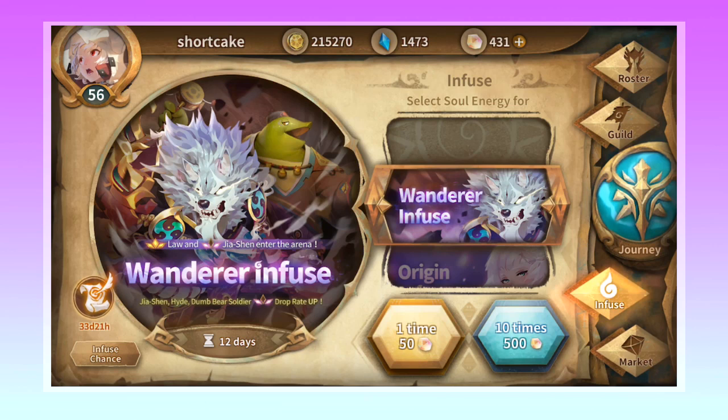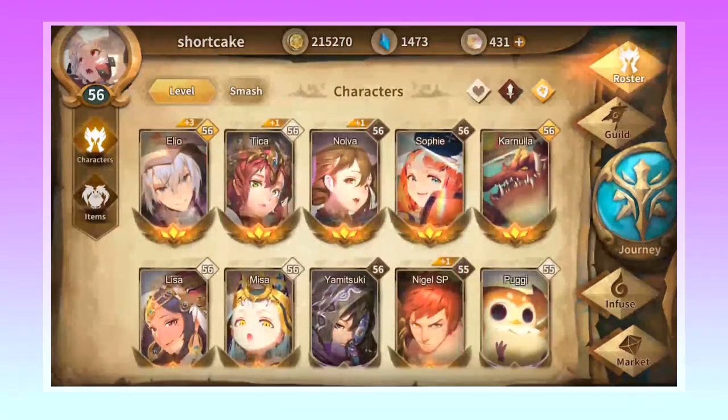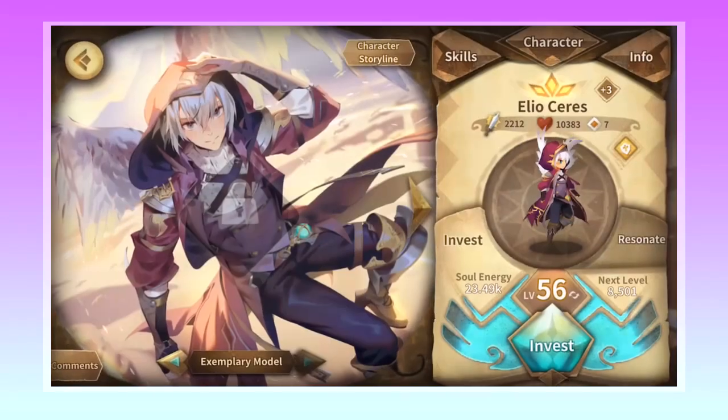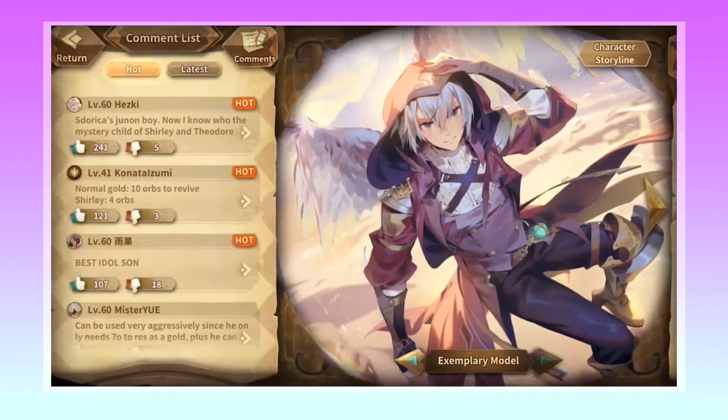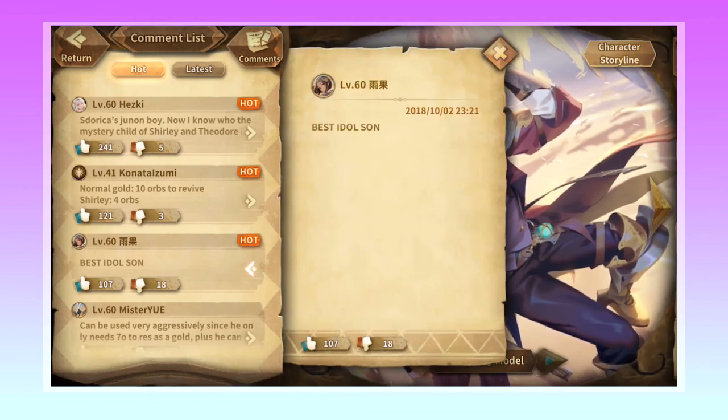One little thing in this game that I really liked is that on a character's page, there's a little chat thing. You can check what other people have to say about that character. Which is sort of cute, because sometimes in games I'm not entirely sure how to use a character best, so that kind of thing can be interesting. Sometimes people just leave funny comments there.